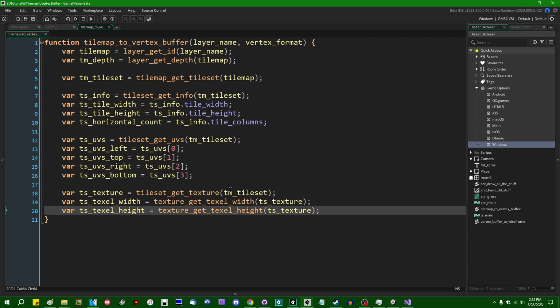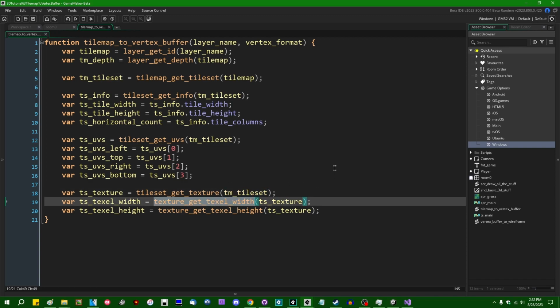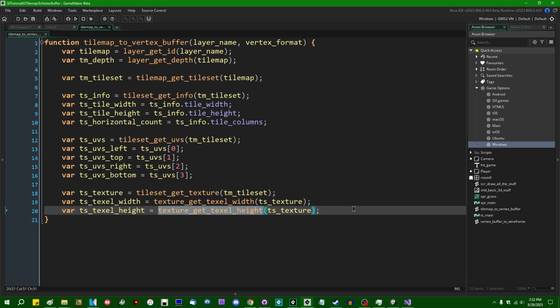So if your texture page has a dimension of, let's say, 64 by 32, this one's a little bit bigger than that, but the texel width is going to be 1 over 64 because texture coordinates range from 0 to 1, so the texel width is going to be 1 over the width of the texture image, and the texel height, in that case, will be 1 over 32 for the same reason.